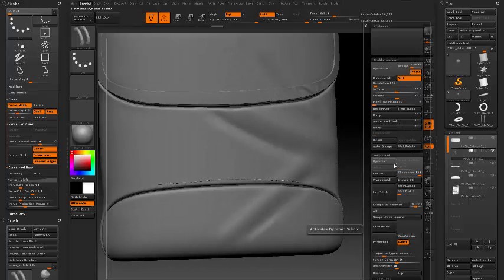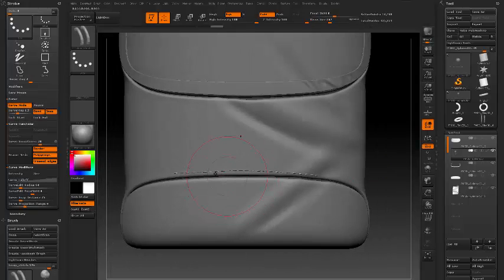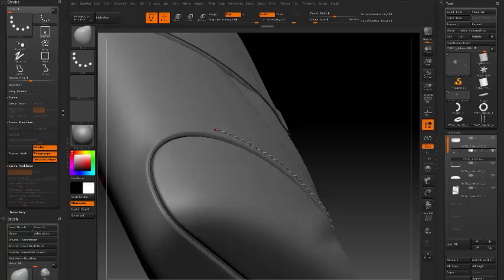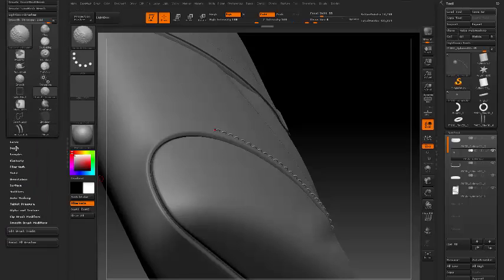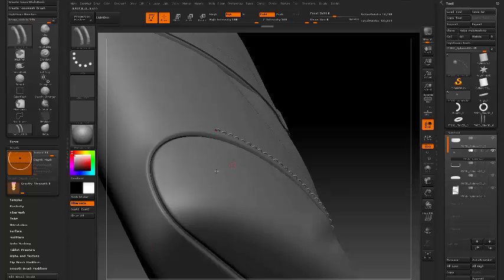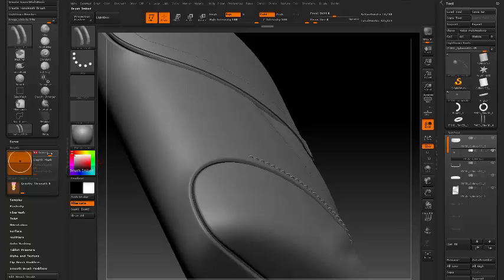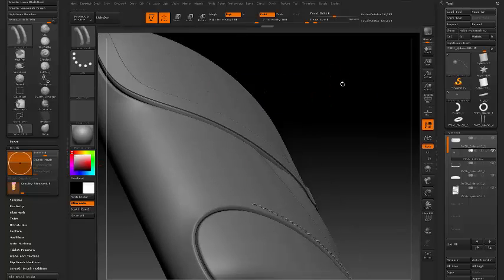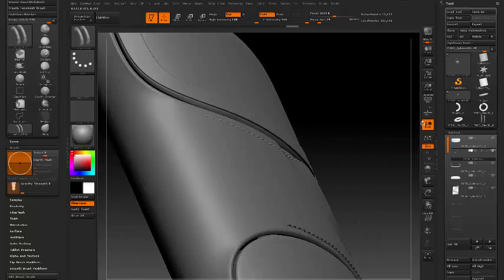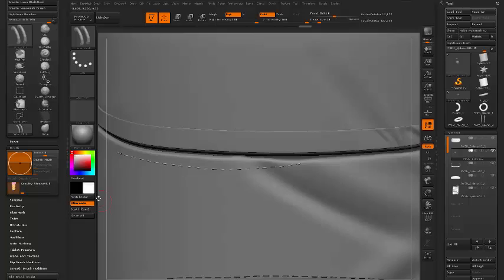Cool, I got stitches, and I can quickly go in here and move these around a little bit. And another thing I forgot to mention is when I made that brush, you would want to go in and set your depth on the stitch brush. So let's do that again. Let's do brush, grab this one, grab the single, and we'll make that depth. Let's do the embed at like 0. There we go. So let's drag that on here. Cool, that embedded it.